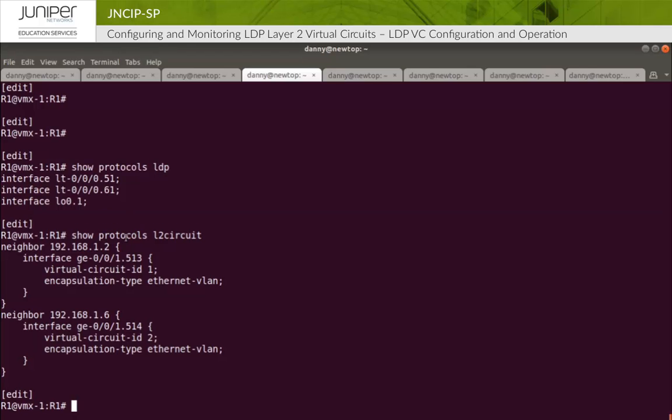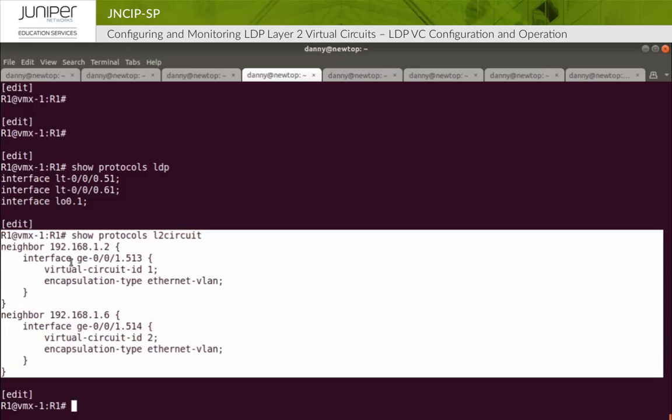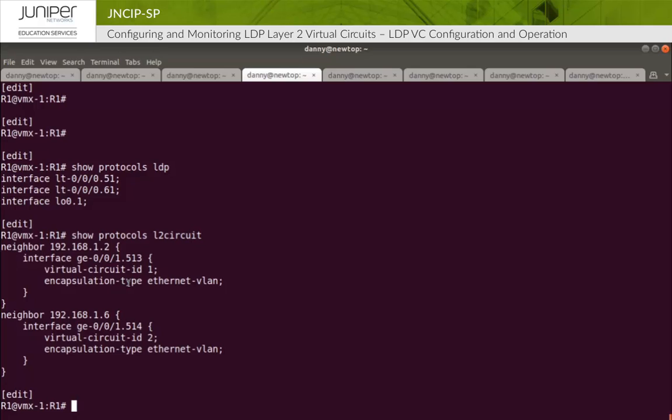And then we have protocols L2 circuit configuration. This is where we actually configure our virtual circuits. This is different from the routing instance style configuration that you would use for BGP signaled layer 2 VPNs. So with layer 2 virtual circuits, we specify the neighboring PE devices on which the remote end of virtual circuits terminate.